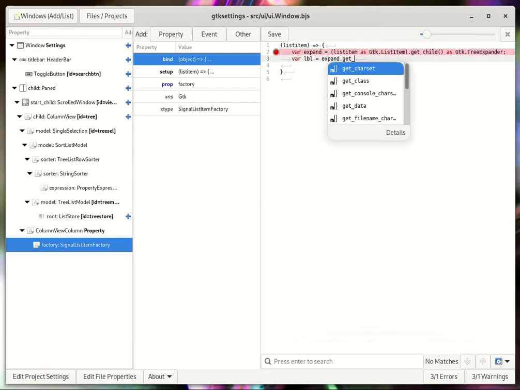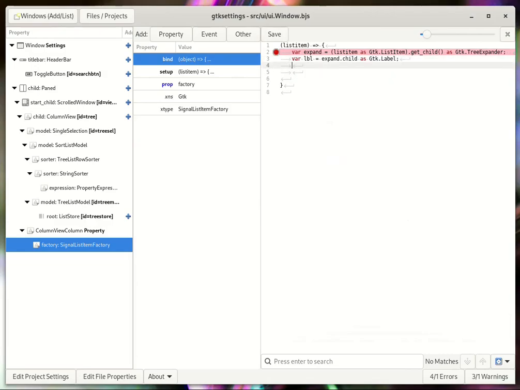So again here we go. They grab the label from the list item, and again before I used get child, but obviously child is available as a property, so we can just use that.